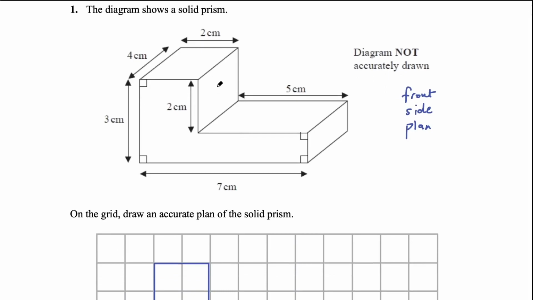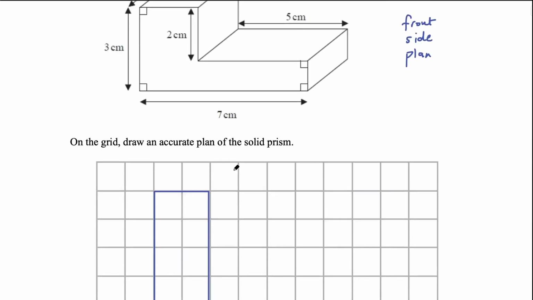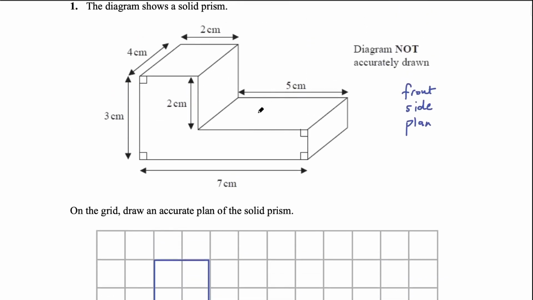Now this side here we're not going to see from above, right? Because this is a vertical plane or a vertical surface. So you're not going to see that from above. All you would see is this line here. So that's why we have that line in the middle. Then we can draw this rectangle. It has a 5 centimeter width and the same height as the other one.